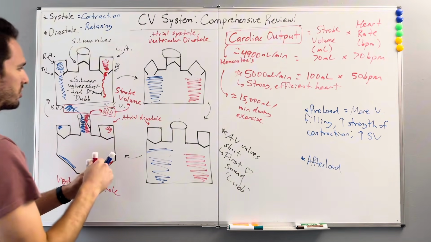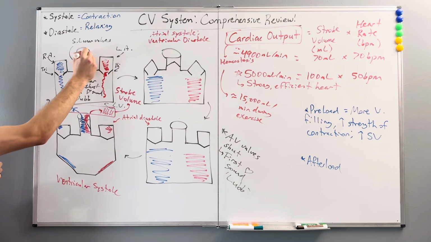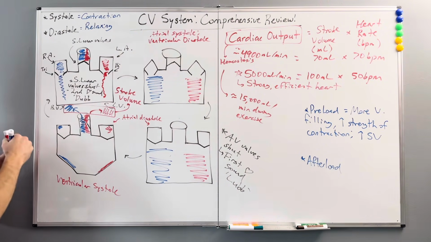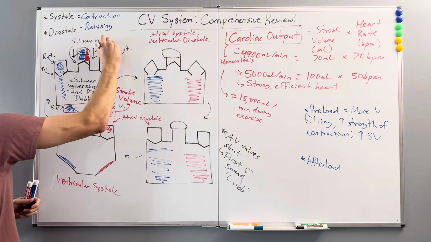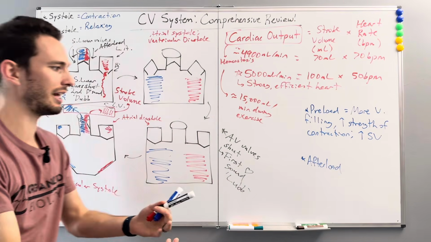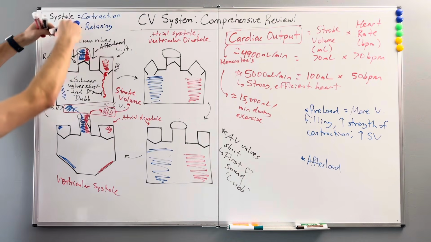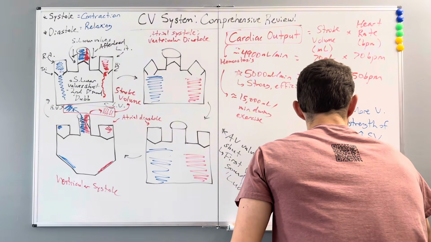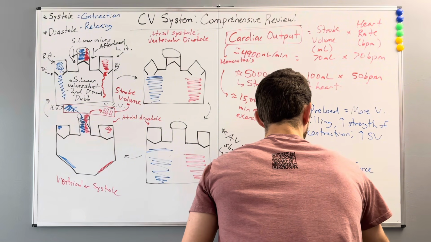But afterload is an interesting one. Afterload is basically saying, hey, once the blood has left the heart, there will still be blood kind of sitting upon your semilunar valves and throughout circulation. So there is a force that is actually pushing back on your semilunar valves, and we call that force afterload. We can also call that systemic vascular resistance. There's a lot of different names for that. But if your afterload is really high, say you're a very big person, you've got a lot of blood, there's a lot of force pushing back on your heart. Okay, so I'm going to call that afterload is the force basically pushing back on your heart.